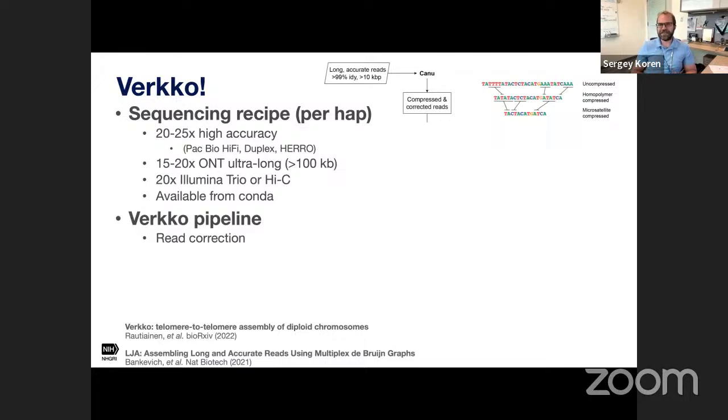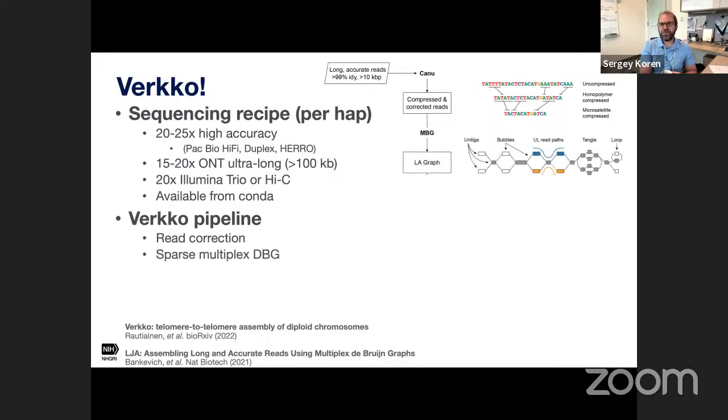And it does exactly what I just told you we do, right? First it takes the reads and homopolymer compresses them and corrects them. This is because most of the errors that HiFi reads make are actually homopolymer counts. By compressing them, we just get rid of most of the errors that are left in the reads. We build this multiplex de Bruijn graph, which is built using only the high accuracy data. That just shows you a pictorial representation of it, where you've got this graph.